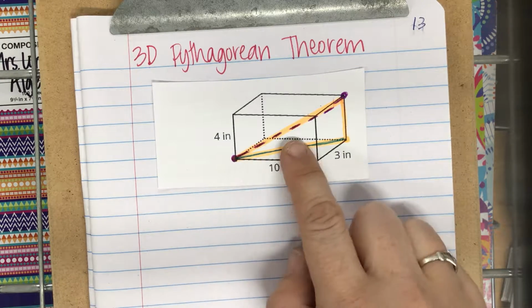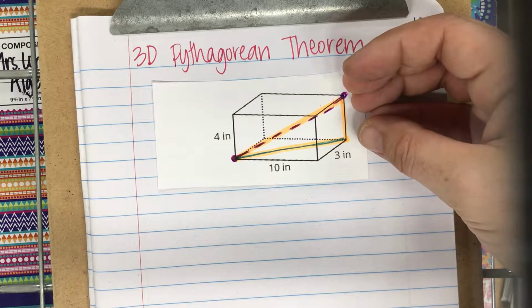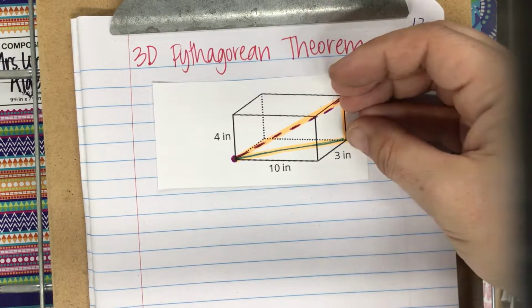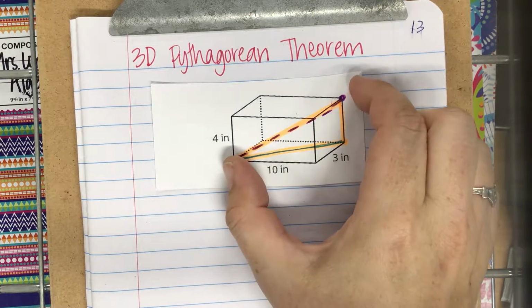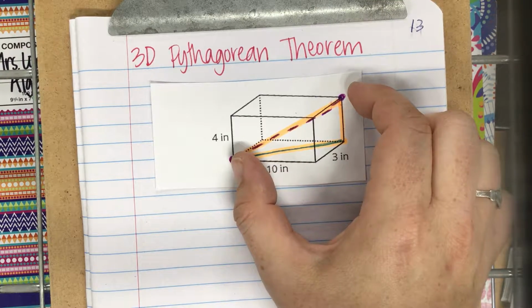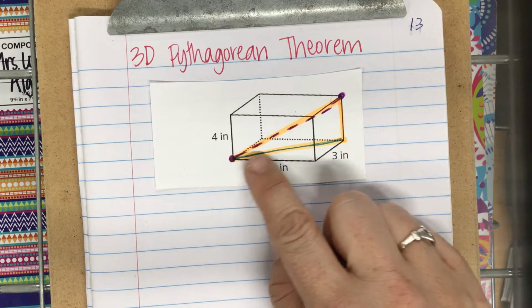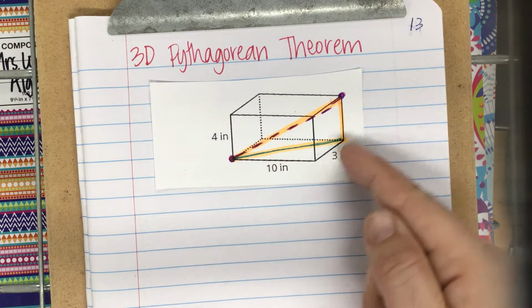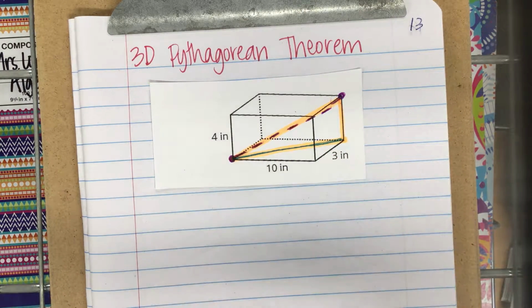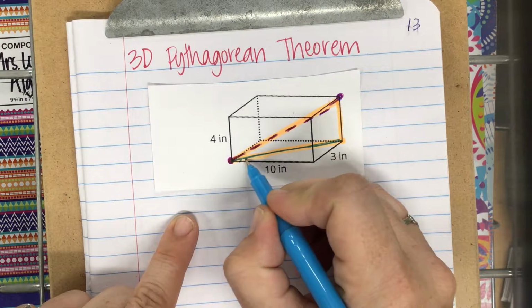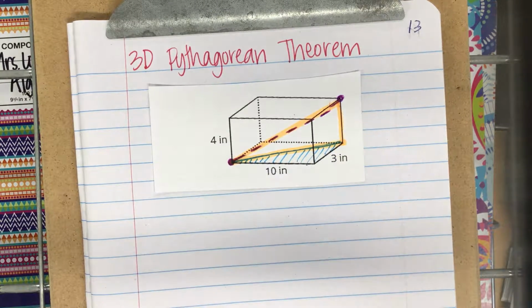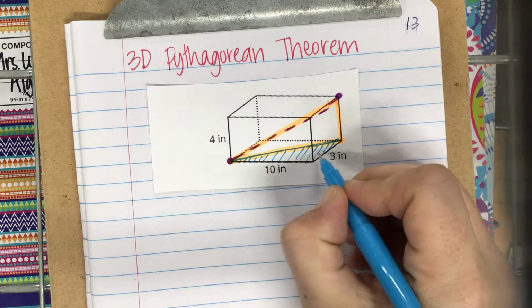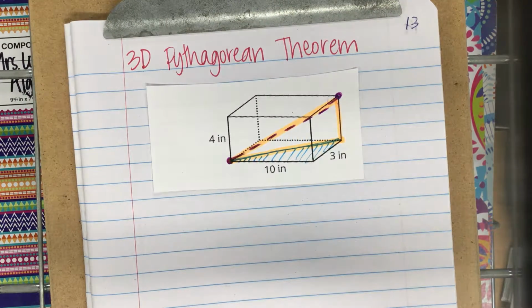So if you kind of blur your vision, you can then see that right triangle coming from the back right corner through the middle to the front left corner. But in order to find the hypotenuse of this right triangle that's hidden, I have to use the hypotenuse of the base of the rectangular prism. I have to find this right triangle, which is down here. Now, I get it. You look at it, and this doesn't look like a right angle right here. But I know, because my perspective's off.